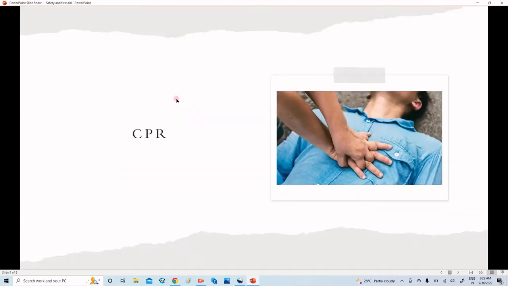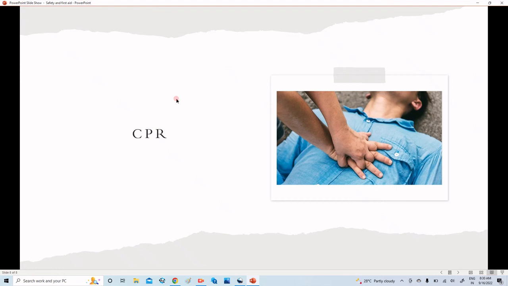Now, lastly, I'd like to say is CPR. CPR is what we do when a person faints and does not have a heartbeat. When the heart is not beating, the person has fainted. Now, what should you do, and why should we do this CPR? When we do the CPR, we need to keep both of our hands on the person's chest and apply pressure periodically for 30 counts and give 2 blows.